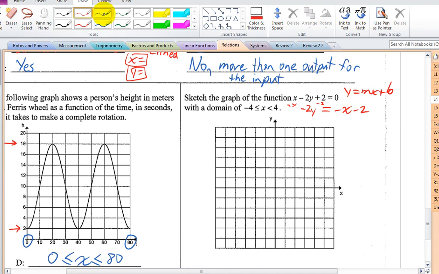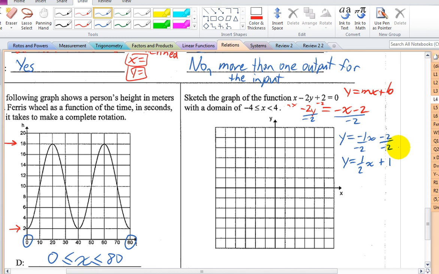What's the next step? How do you get rid of this negative 2 times y? Well, it's divide. So we divide this side by negative 2, and the entire other side gets divided. So you're going to get y equals negative 1x divided by negative 2 minus 2 divided by negative 2. I'm showing lots of work because you guys struggled on that last test. Now I simplify my signs. Y equals 1/2 x plus 1.